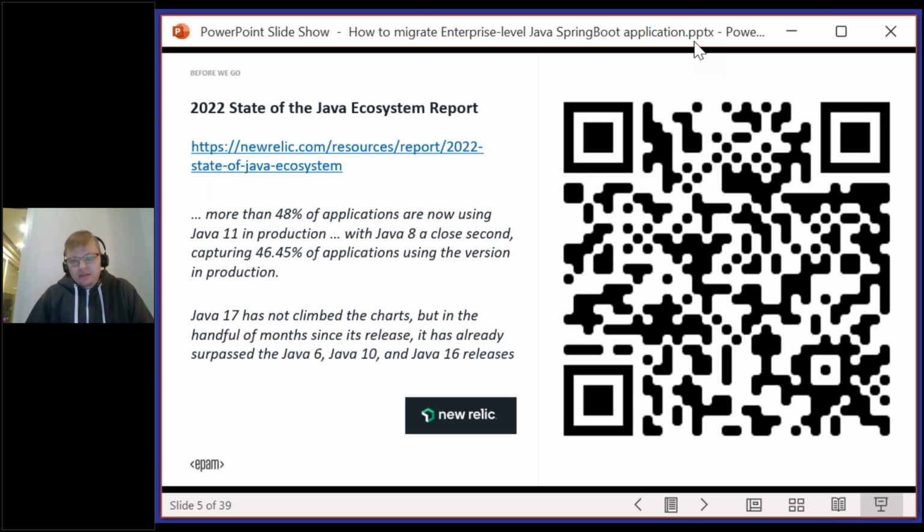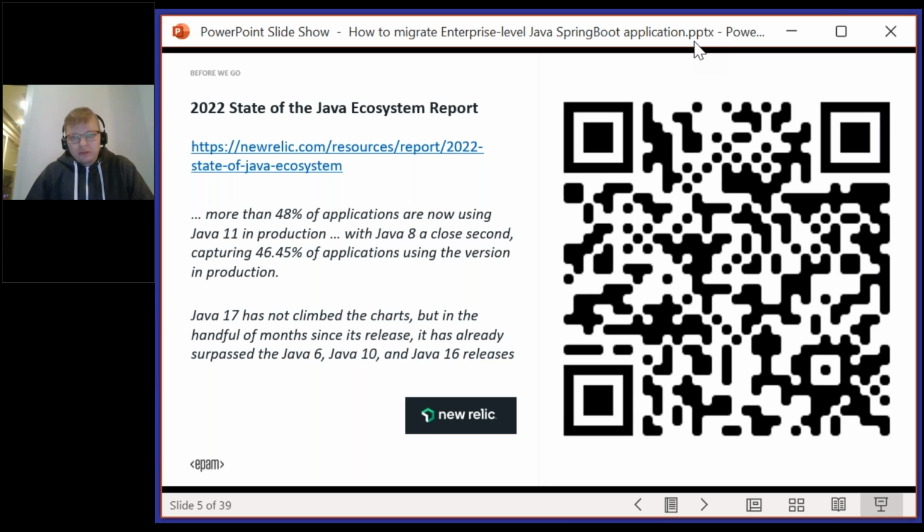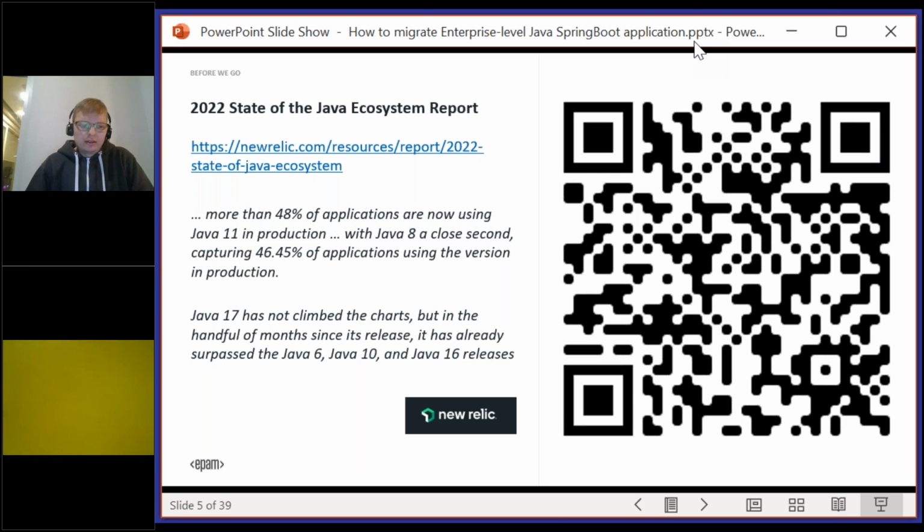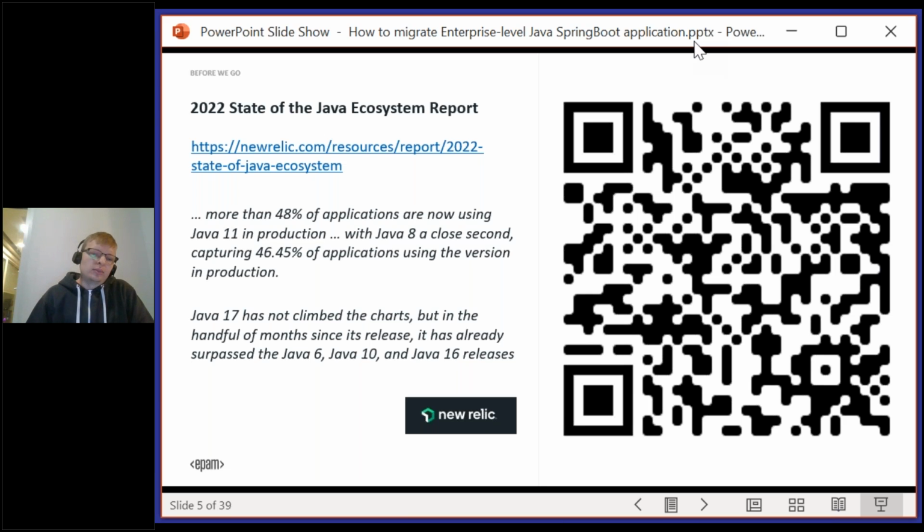Java 11 takes about 48% and Java 8 takes 46%, so they are equally used in production. Newer versions only make up a few percent, such as Java 17, and older versions the same. That's why Java 11. You can follow the link, by the way, or scan the QR code to open and see the full report. There are many interesting statistics about the JVM ecosystem, language-related topics, cloud computing, and more.